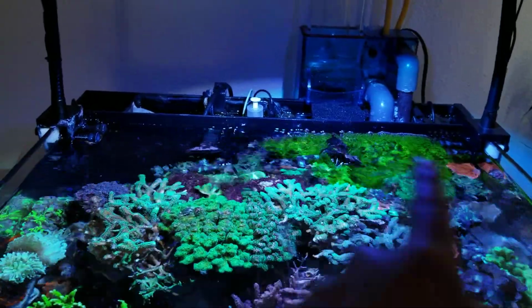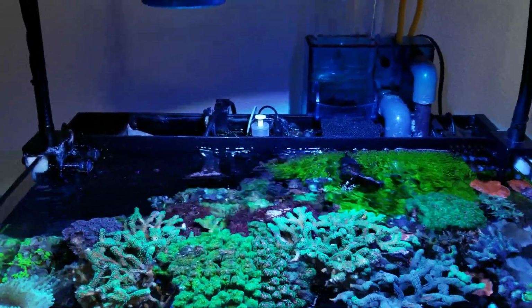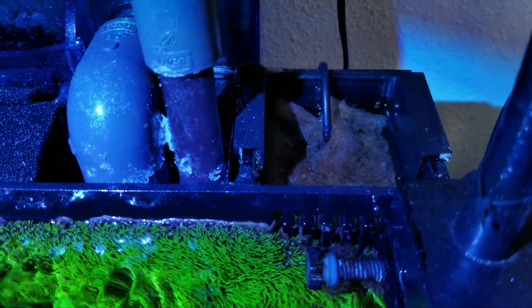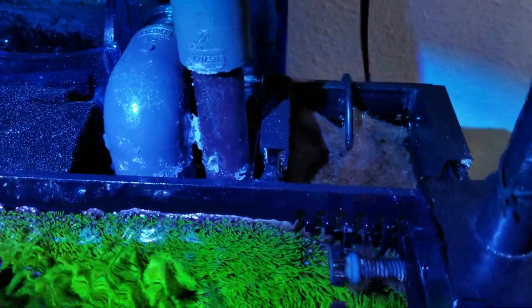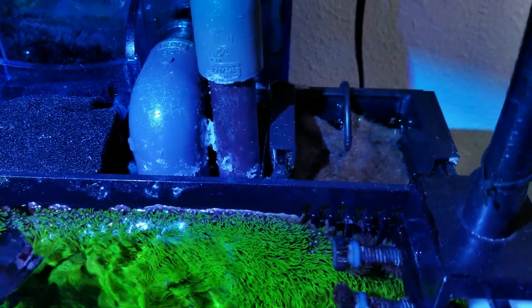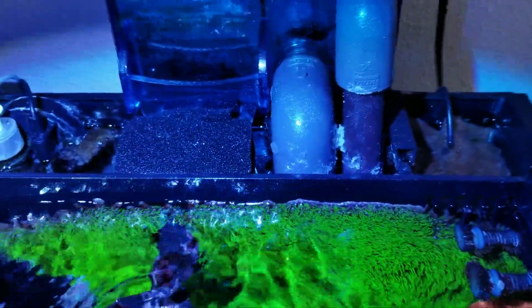I only have the main chamber and the sump chamber you can see behind, and this has only two intakes on the right side and the left side and two nozzle outputs. In the first chamber on the right side, I only have some basic sponge. Right now it is very dirty, but I clean it probably every week. Inside the chamber, I have a 9 watt UV light, which I don't usually use. I only use it if I ever have a problem with dinos or algae bloom, which I haven't had for probably a year or so. To be honest, I don't know why I keep the light in, but I have it. Sorry, because it's very dirty, I have kind of neglected my tank.